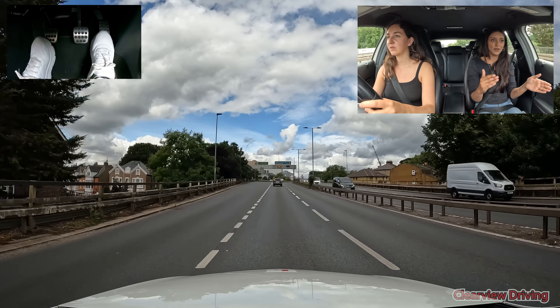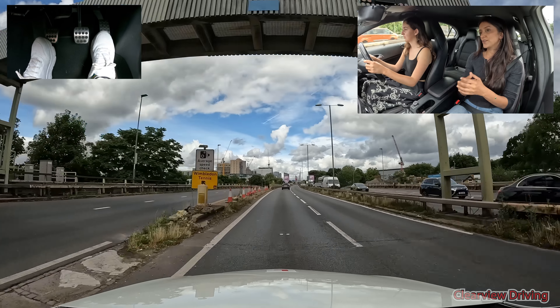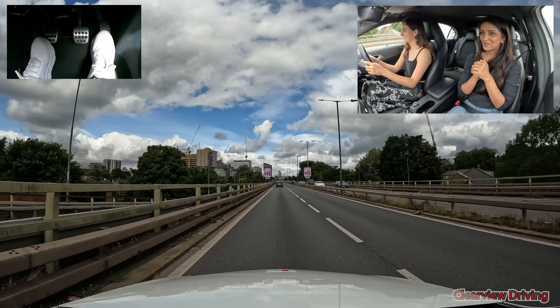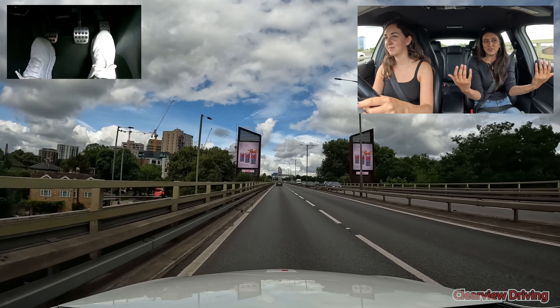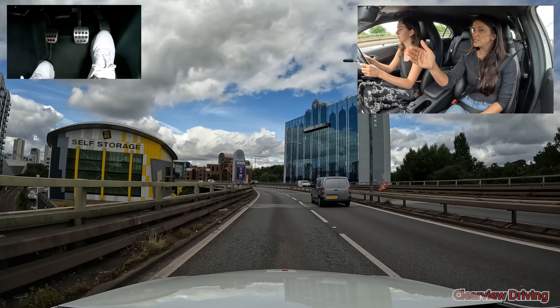This guy behind you should wait behind the yellow box - he shouldn't be in it. You're going to be waiting for that motorbike in front. The black van - everybody in front has priority because they're coming straight. As soon as the road in front is clear we can turn. In the new road there are actually three lanes. We're aiming for the left one, but as we go down that road we're going to move into the middle because that's going to take us to the motorway. Go - you can turn into the middle lane if you like because we're going to stay in the middle anyway.